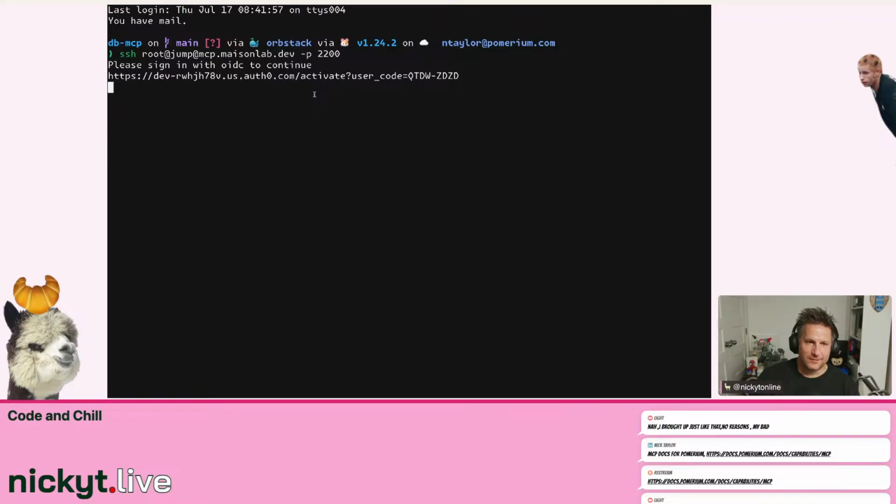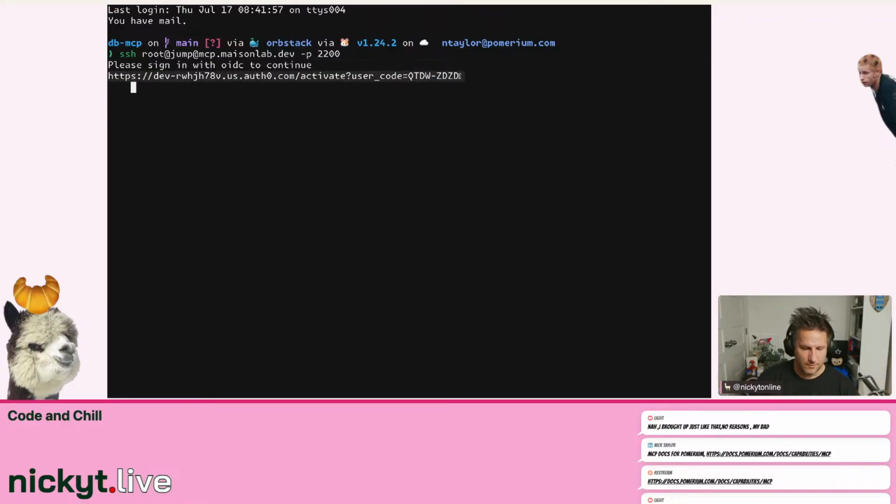So the cool thing about this, and again, this has nothing to do with MCP, is just a cool feature that we dropped, which solves a lot of pain points for me in terms of connecting to SSH boxes in the cloud. Everything I mentioned about the identity aware proxy a second ago, it all applies to native SSH now. So I can click on this link here, or I have to open it.